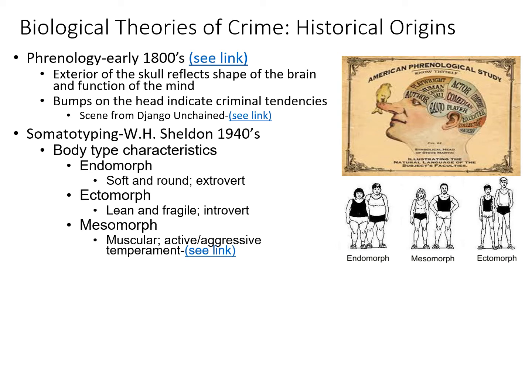What is more controversial or perhaps interesting about Sheldon's theory is that in addition to the human body varying in these reliable ways, he also believed that certain personality traits are linked with these different body types. So endomorphs, the people who are more soft and round-bodied, were thought to be more extroverted, more jovial. The ectomorphs, the tall, lanky people, are lean and fragile, but also thought to be introverted. And then we have the mesomorphs, the more athletic type body. And perhaps to no surprise, these are the individuals that were thought to have a more aggressive temperament, and a temperament also better suited to criminal behavior.